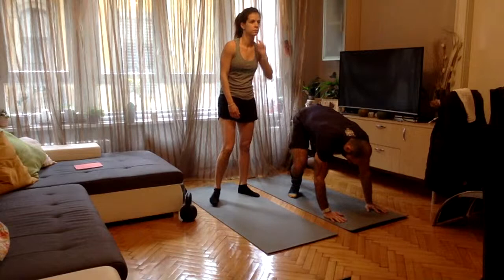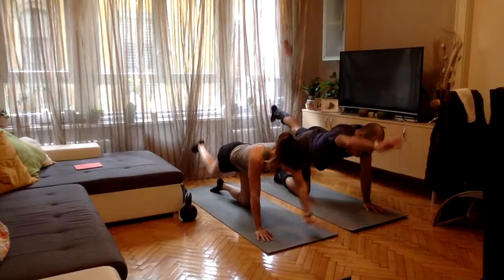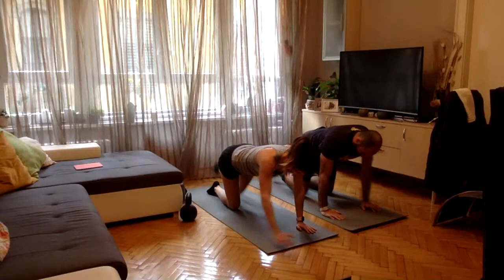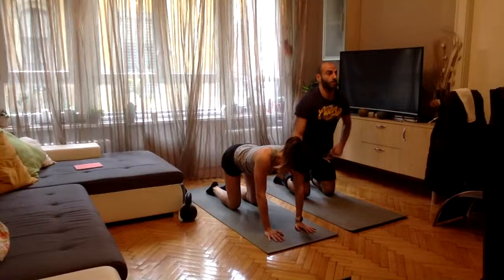Okay, roll fours. You're gonna get opposite leg and opposite arm out, okay? 5 times each side. Go on and squeeze that butt, squeeze the lower back. Tighten that core, okay? Two. You alternate. And good. Okay, last thing.